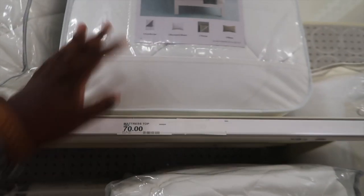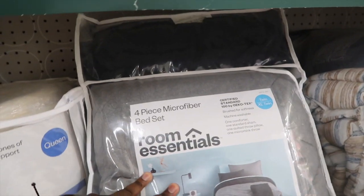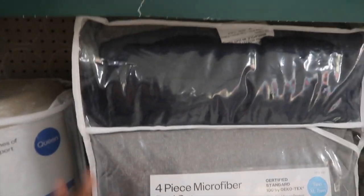Alright, so I'm currently looking at the bedding. I'm gonna try to talk louder than the music in Target because I'm not trying to get copyrighted, but I am seeing things that I like. I just don't think they have anything for a twin, so I already have the mattress pads and stuff, but they also have white and gray, which I'm not mad at. And then there's this one here that I like. This is black and gray, which is kind of my theme now, which I'm not mad at either.